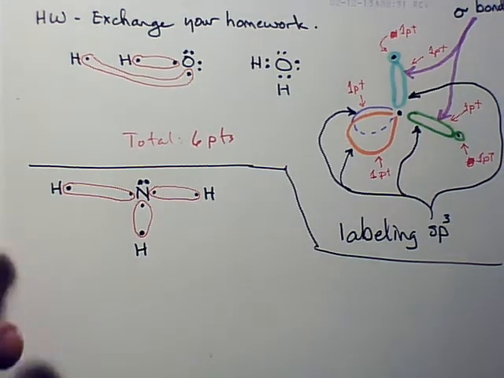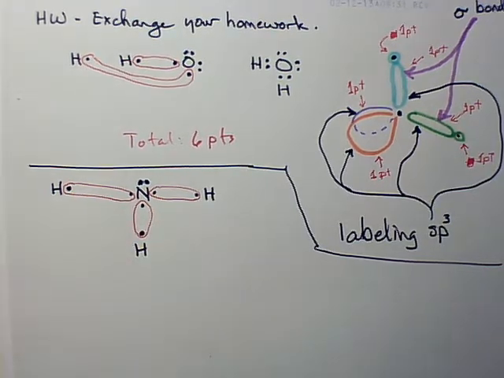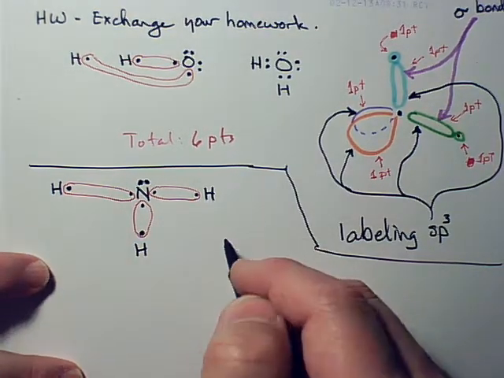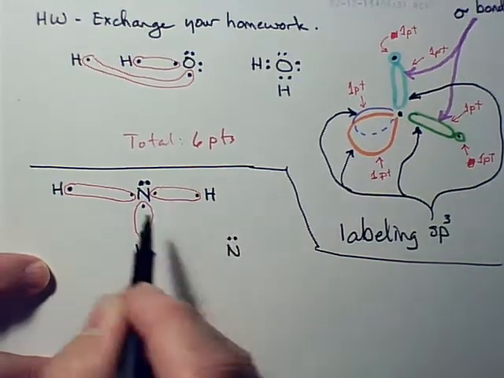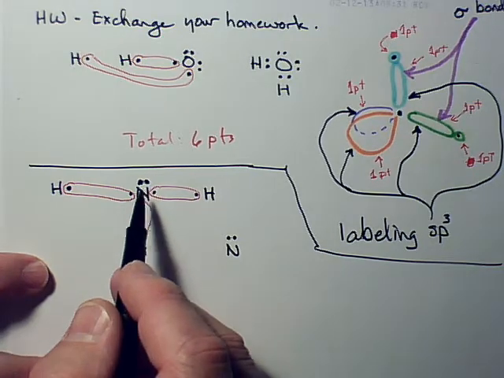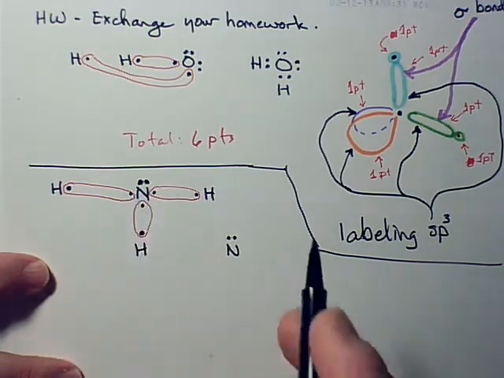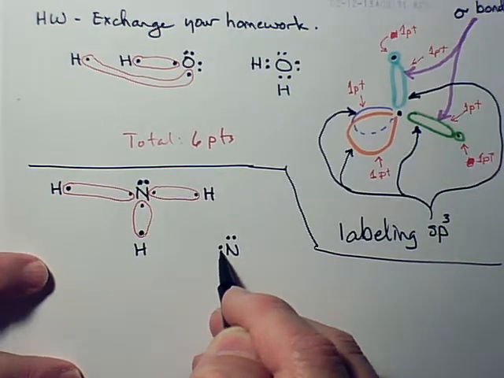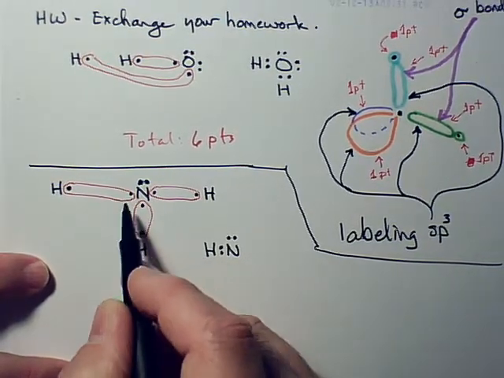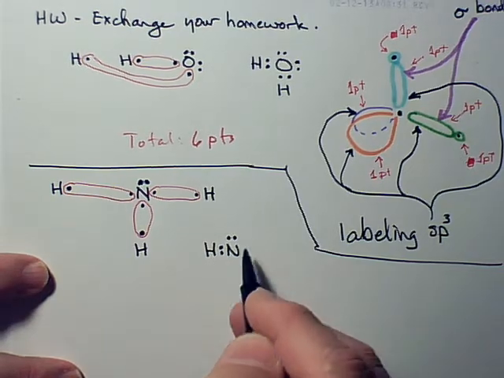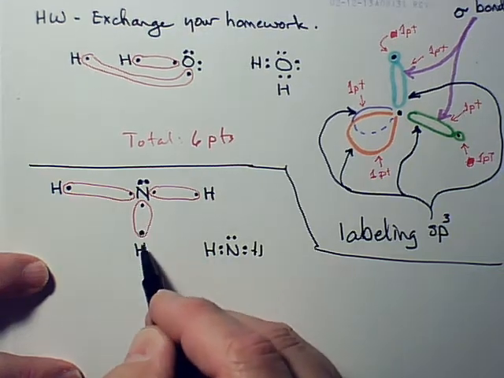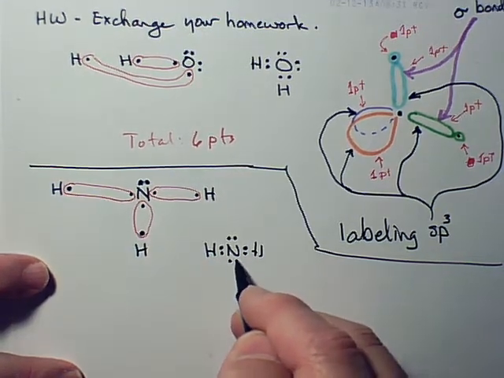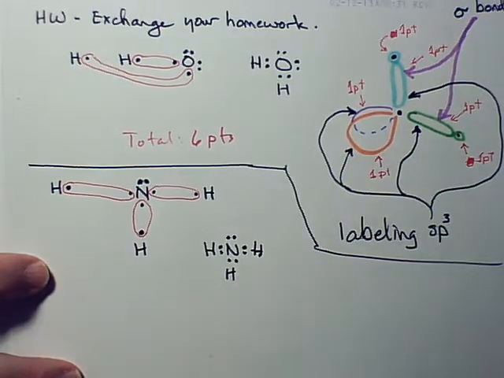Now, we started with electron dot formulas. We circle electrons to make a sharing arrangement. Now we want a Lewis dot formula. For a Lewis dot formula, we're going to put the pairs of electrons, these are called unshared pairs, up here. Then we're going to put the shared pairs in between the symbols for the two elements. So those two electrons got squeezed in here like this. These two electrons from here get squeezed in here. These two electrons from between nitrogen and hydrogen get squeezed in down here. And that's a Lewis dot formula.